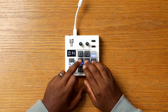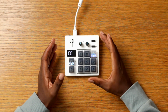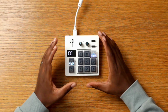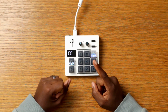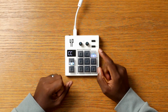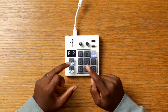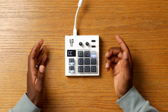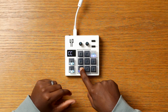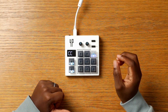So with 8 buttons on 3 pages, you actually have 24 CC messages that you can program on just this one mode. And one important thing to take note of when you're in this mode specifically is that pages 1 and 2 are going to be toggle buttons. What that means is that when you press down the button, it engages the CC message, and as soon as you let go, it switches it off.